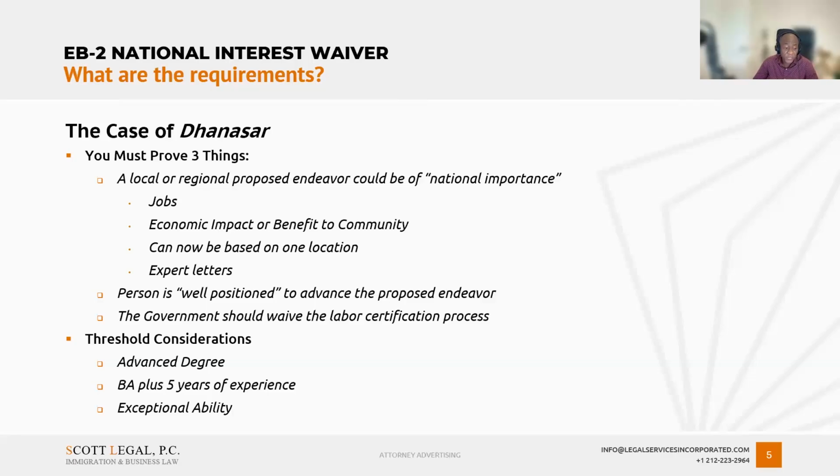Finally, the third element is that the government has already said that it believes protecting US jobs is of national importance. So we go through a test where we say, okay, if that's nationally important, why should we give this person a green card anyway? That's an assessment that's done.